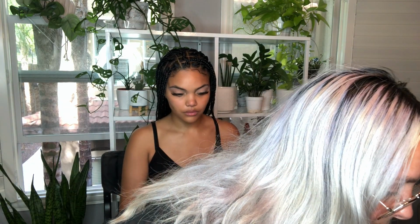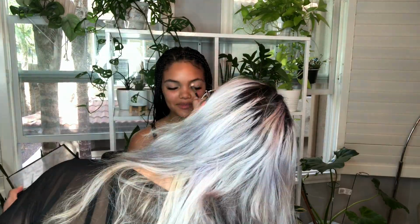So do you like to apply more product and then you just clean it up later? Because for me, that's what is irritating about eyes. I feel like my color will never show up, and I feel like I'm sitting here way longer than it would take you, if that makes any sense. I feel like I'm very strategic in placing the color all the way down. I try to just get it where it needs to get, if you will, and then go back from there and clean it up a little.